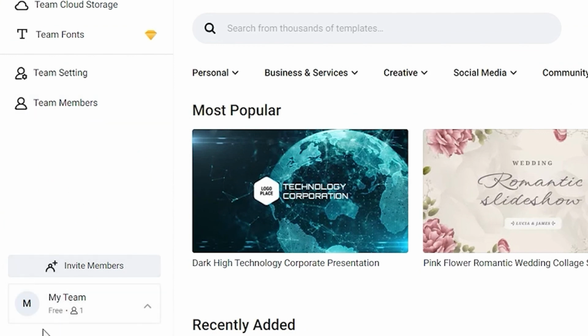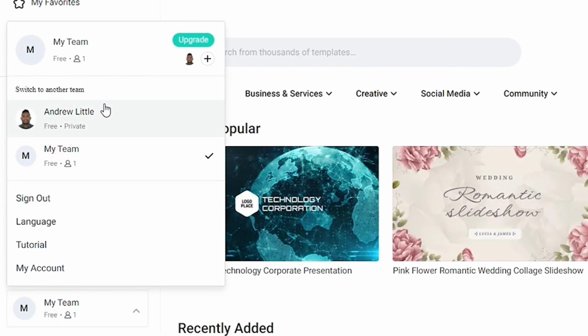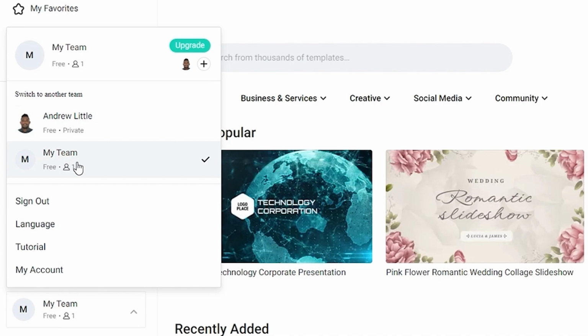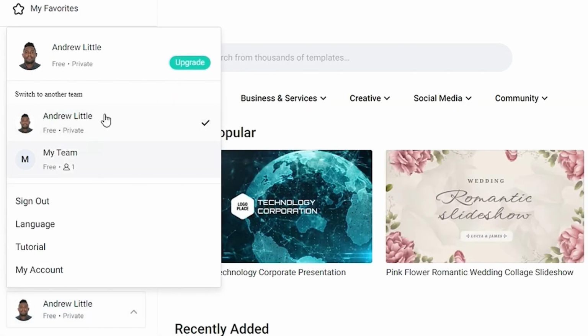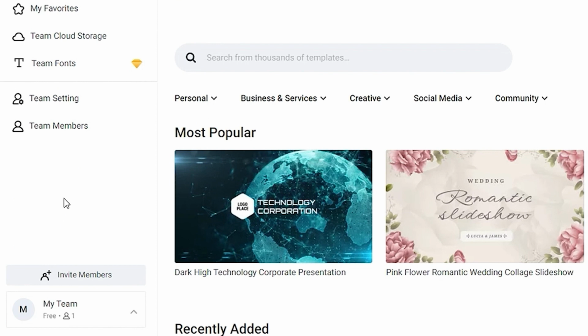Now, once the theme is created, you will be logged in by default, and all you have to do now, if you want to toggle between your main account or the theme, is just switch between the two. So now I am back to my main account, and in order to switch to the theme, I have to basically click on the theme in order to select that option, right?